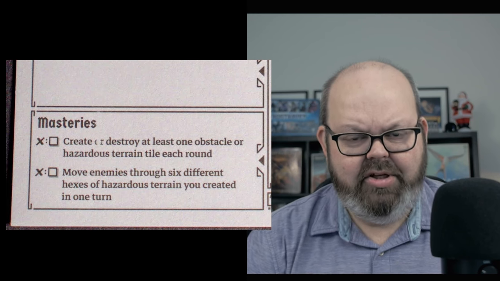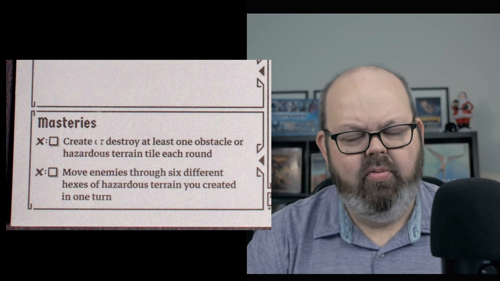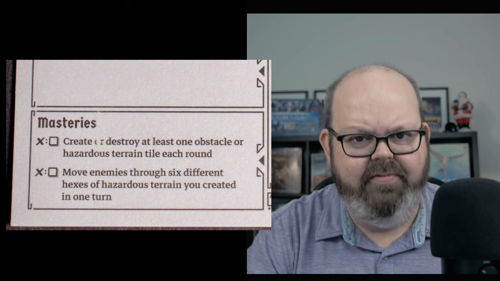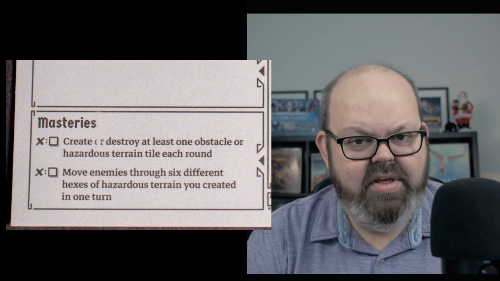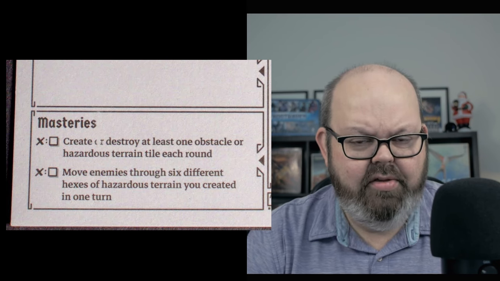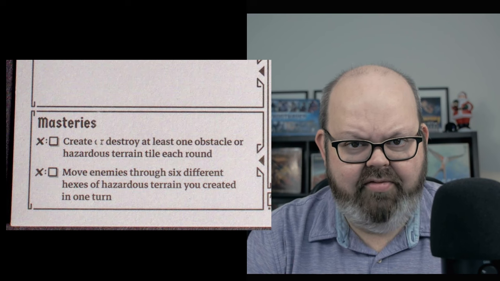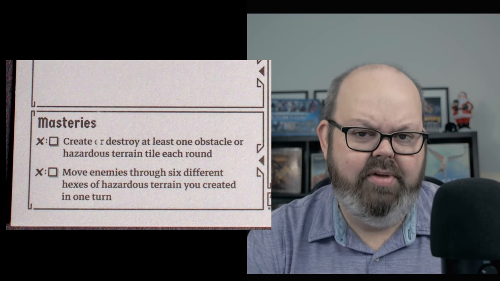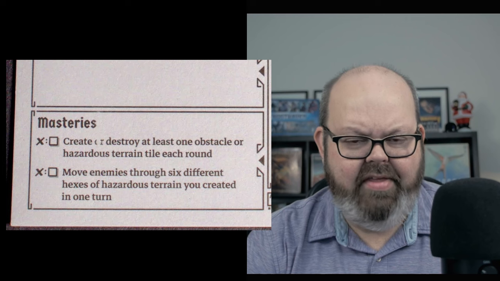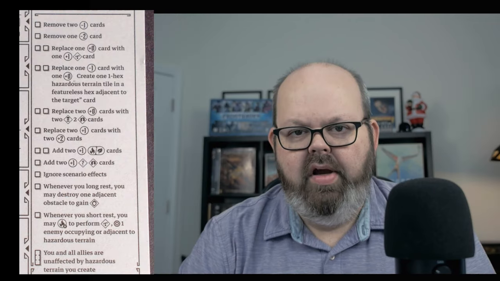The second mastery is much more complicated. And honestly, this is usually what I find in the masteries. The first one is one that's doable within the confines of the class. You just have to plan it out and be ready for it. And the second one is often a really difficult thing to pull off. In this case, you have to move enemies. Key point here is enemies. It doesn't have to be a single enemy. But you have to move enemies through 6 hazardous terrain tiles that you created in one turn. You're not going to be able to do this at level 1 for sure. You're going to have to be much higher level to be able to accomplish this. And even then, it's going to be difficult. Everything needs to line up in just the right way. I think it's definitely something that you can accomplish, but you're really going to have to focus to get the second mastery. Okay, let's talk about perks.